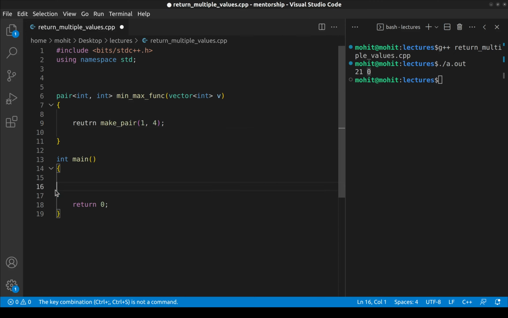And let's capture it here, and we can do something like res equals min max func. Let's pass anything because we don't care about the return values, and cout res dot first and res dot second, right?